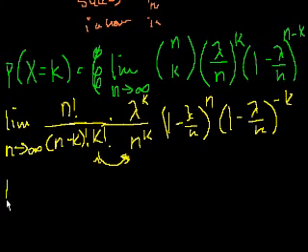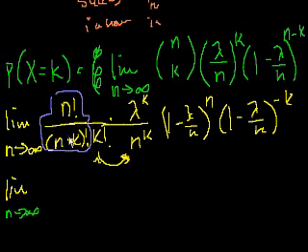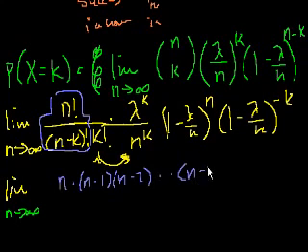So this is equal to the limit as n approaches infinity of, well, let me just rewrite what we did in the last video. What is this thing right here? We showed it at the end of the last video: n factorial divided by n minus k factorial. It was n times n minus 1 times n minus 2, all the way to n minus k plus 1, right? If this was 7 over 7 minus 2 factorial, we would have 7 times 6, and 6 is 1 more than 7 minus 2. So that's where we got that, and we did that in the last video if you're getting confused.